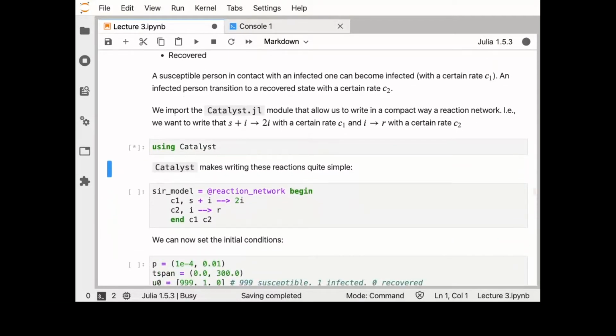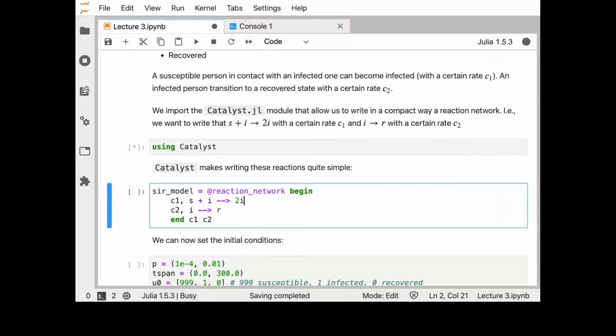which allows us to build what I call reaction networks, where we can write more or less what can be thought of, for example, as chemical reactions. If you use some chemical reaction network model, we have this macro @reaction_network, and then we write all the reactions.